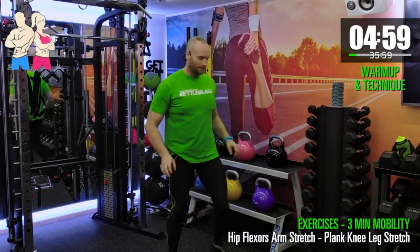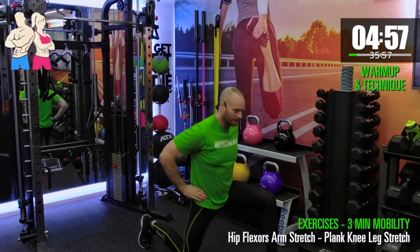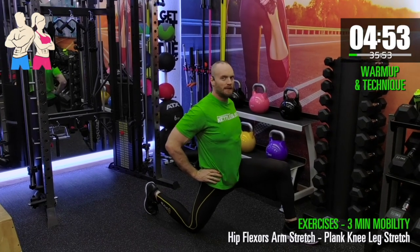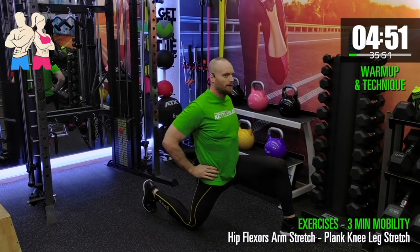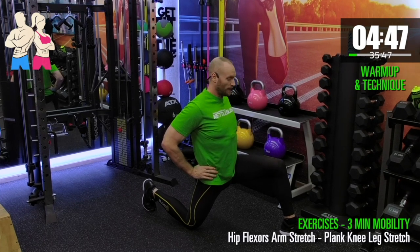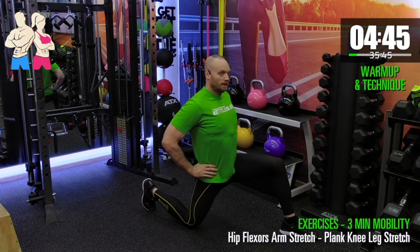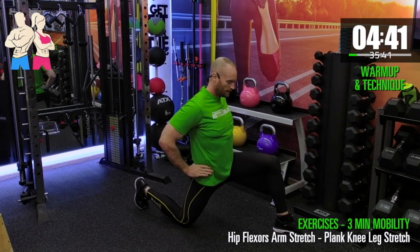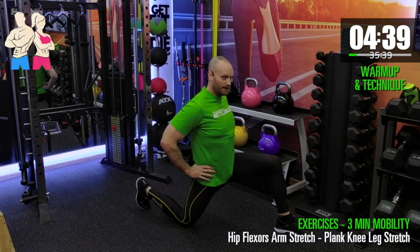So, come down on your knee like this. Stay down here. Try to press your hip down to the floor. Keep your back straight up and down. Holding it right here for another 15 seconds or 20. Hold it right here, 5 more seconds.